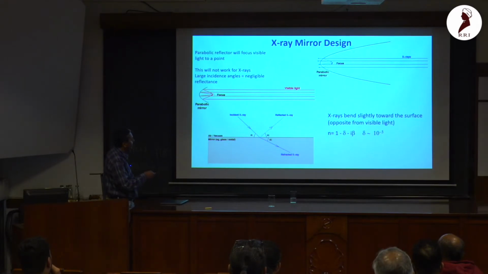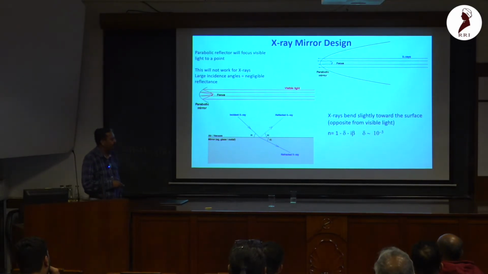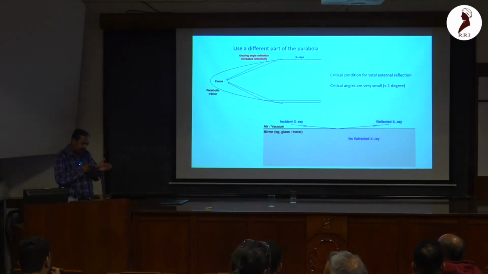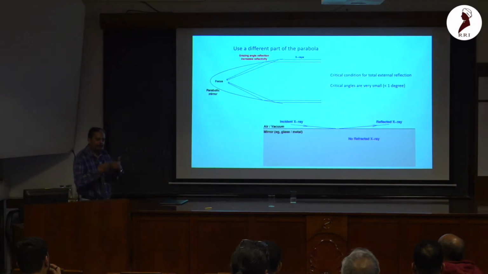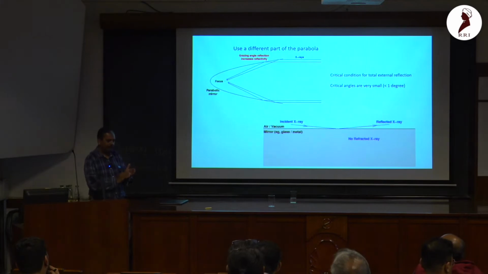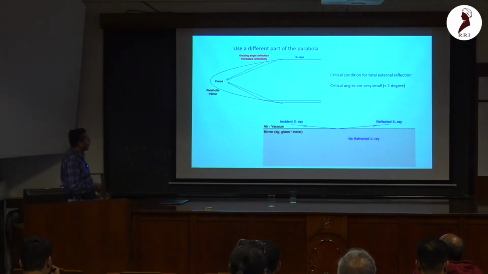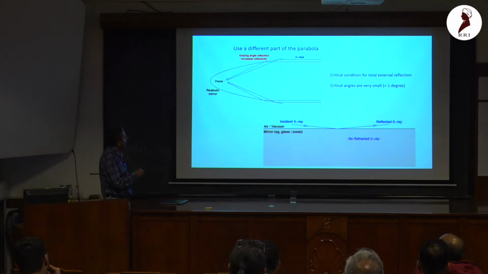So instead of this region of the parabolic mirror, people use this region for grazing incidence, because normal incidence won't work for high energy radiations. Something called Bragg reflection, the grazing incidence, works. If you use this part of your parabolic mirror and your incident angle is very small for the X-rays, then it will just graze, get deflected and get focused. Your mirror will have to have a very shiny smooth surface in order to reflect the X-rays. Total external reflection will happen, and it will get focused here.